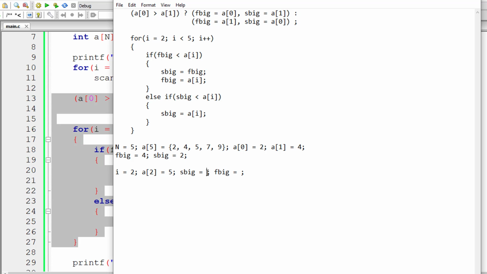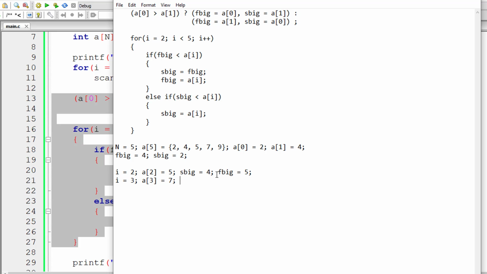The previous value of f big, so that is 4. Now f big is equal to A of i. A of i is 5. That's it. Now increment the value of i by 1. So i is 3 now. Please follow along at the same pace I'm going through. Okay, so now A of 3, what is A of 3? It's 7: 0, 1, 2 and 3, so it's 7.